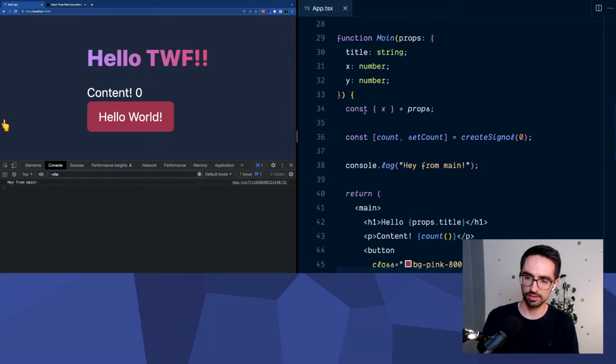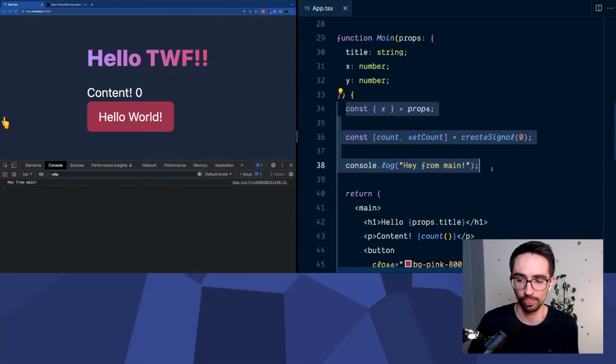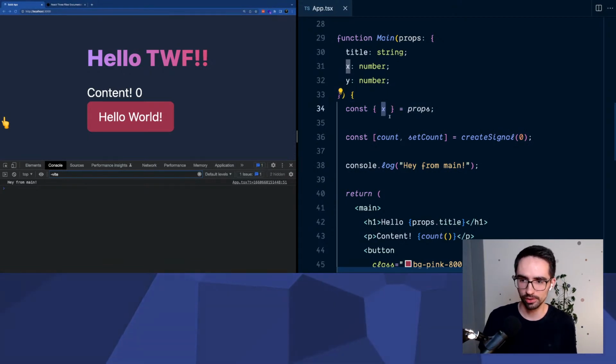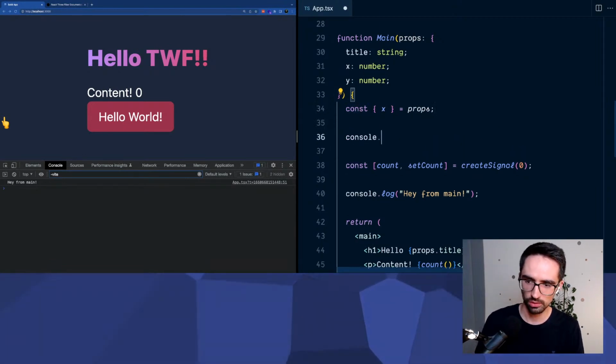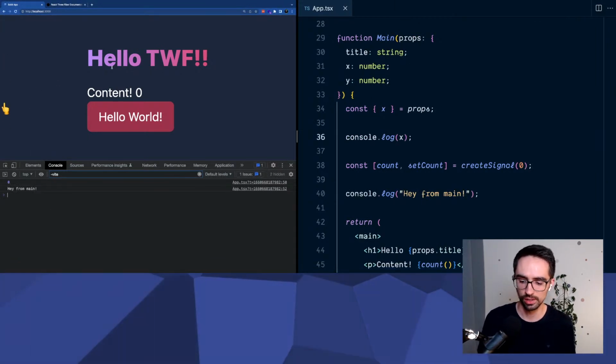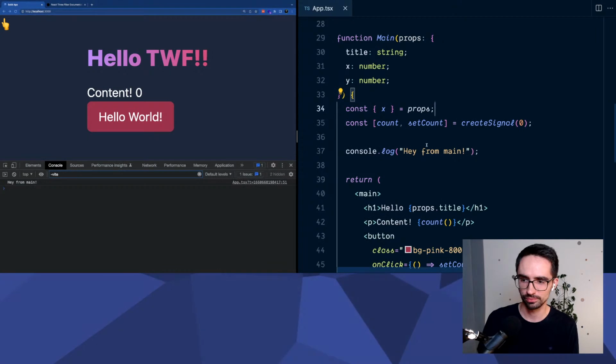This is happening because, as I said multiple times already, the body of your component function is only executed once on the mount of the component. It's just like a constructor function. So when we are constructing the main component, we are looking inside of the props and accessing the current X value, because it's just a number and it's a constant. We can even log that, console.log X, and we get the 0, the initial value, directly on the console. And since it's a constant, it can never update ever again. It's just a number that sits there in memory and will never update.